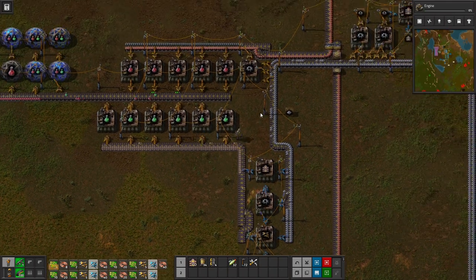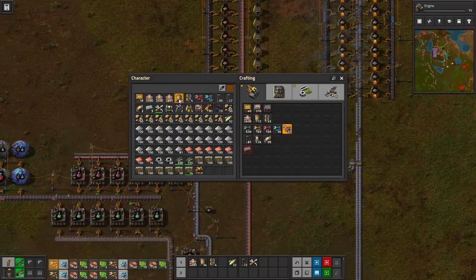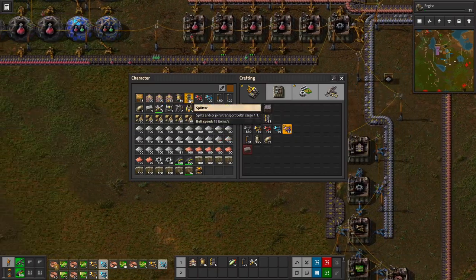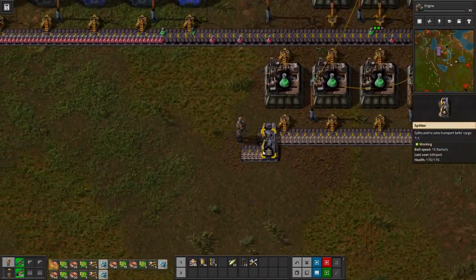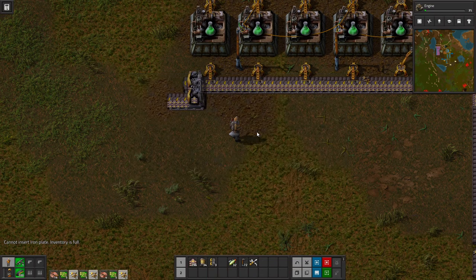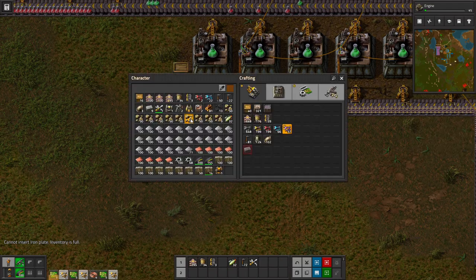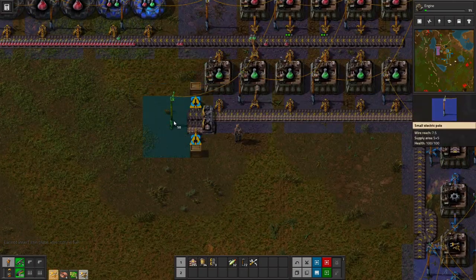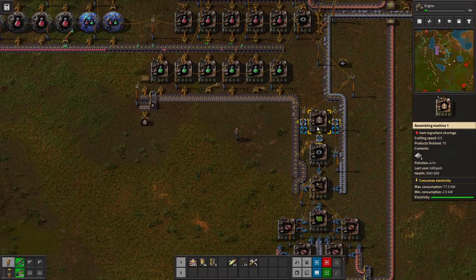It looks like we're running pretty good here. Okay, that's way overproducing, and so is that. So we can definitely filter these. Go. We got belts and inserters being made now. Let me make sure. Yeah, 0.5 to run 6. So that should be running full time.